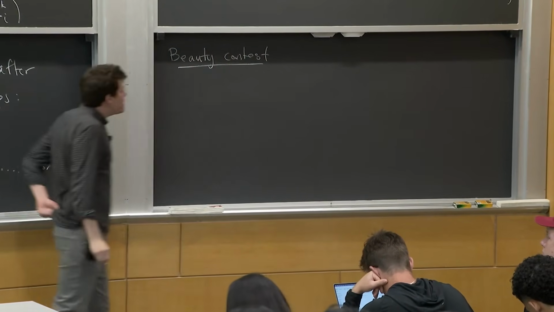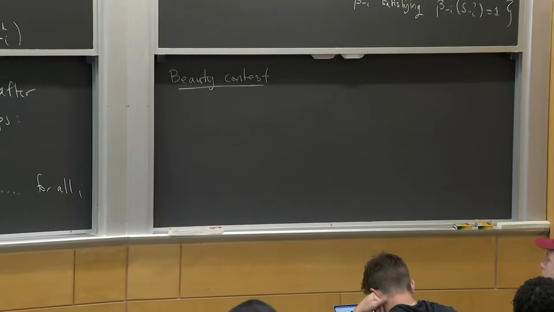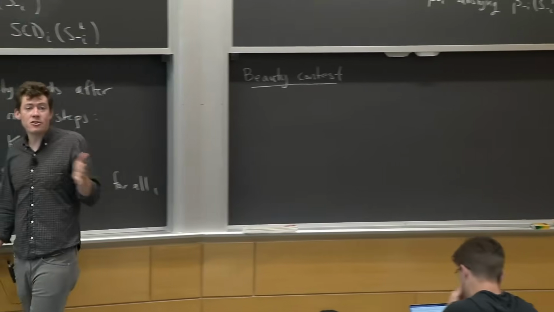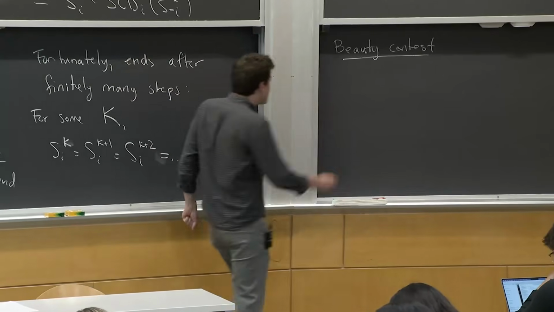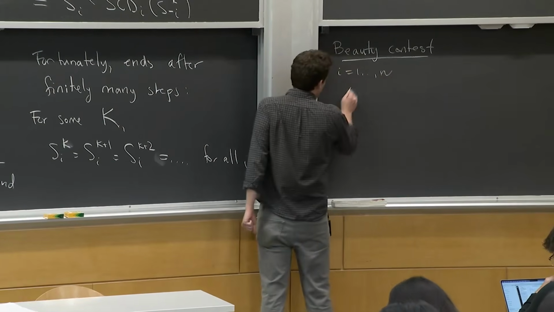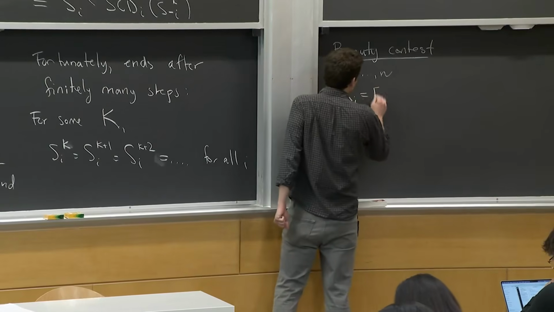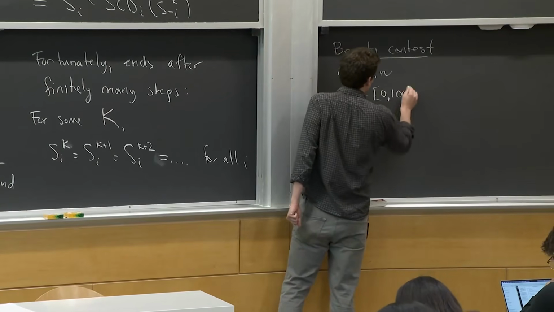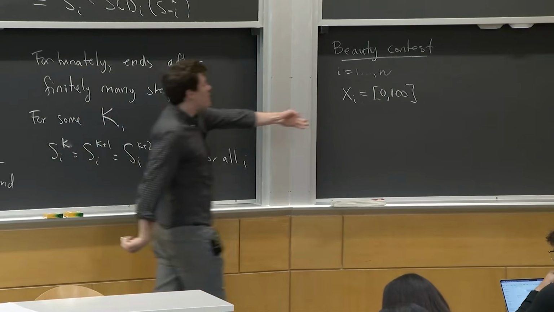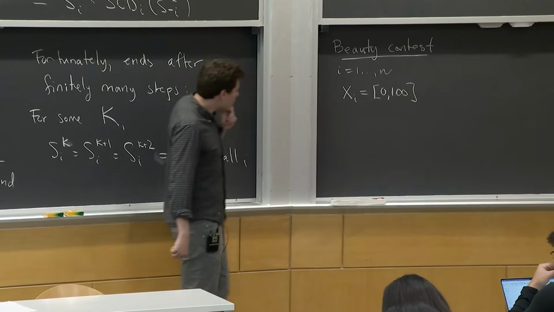But this time it's a bit easier to say that you get to choose a number, any real number between 0 and 100. So you're not restricted to integers here. So each player gets to choose. So we have players i equals 1 through n. And each player i gets to choose a number between 0 and 100. I'm following the notes here and using x to be the number that you choose instead of s.